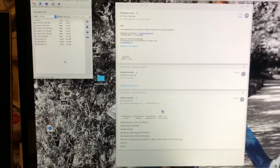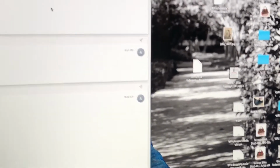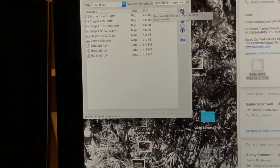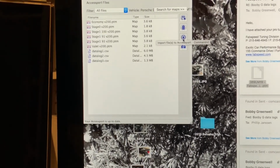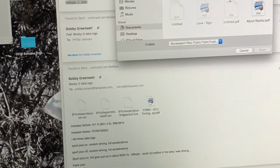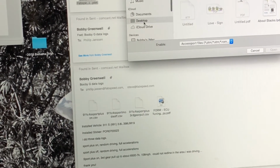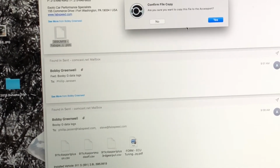I sent the data log this morning, and Fabspeed basically sent me the custom tune back same day. So I'm going to take it and just drop it onto my desktop right there. And then I'm going to click upload, import files to Accessport right there. And it wants to know where I'm going to get them from. I'm going to get them from my desktop, and it's called 389 something something. So it's this one, and open, confirm.